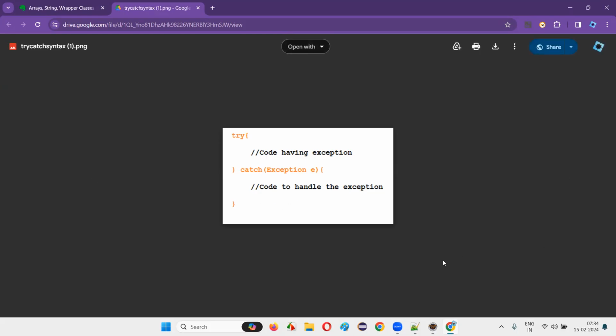The line for which the exception is possible, we have to put inside which block, guys? Everyone type in the chat box. The try block. And where do we handle the exception? In the catch block. The code for handling the exception will be written inside the catch block. The line with the possibility of exception should be put inside the try block, and once the exception occurs, the solution for handling it will be written inside the catch block. That's all, nothing much.